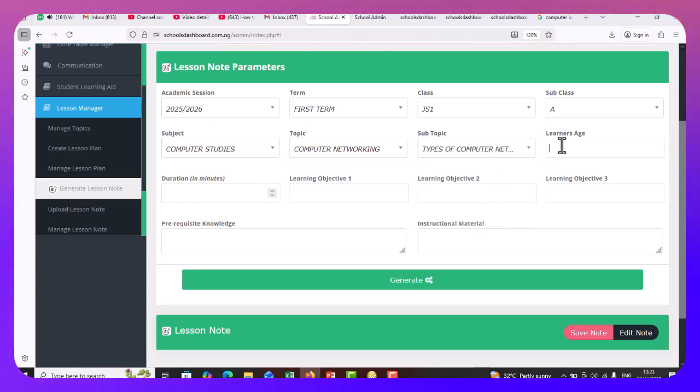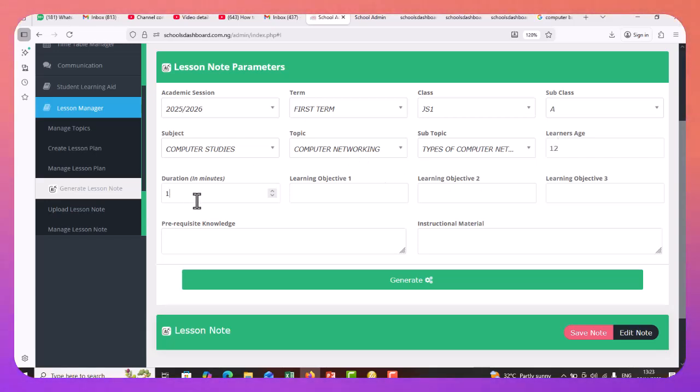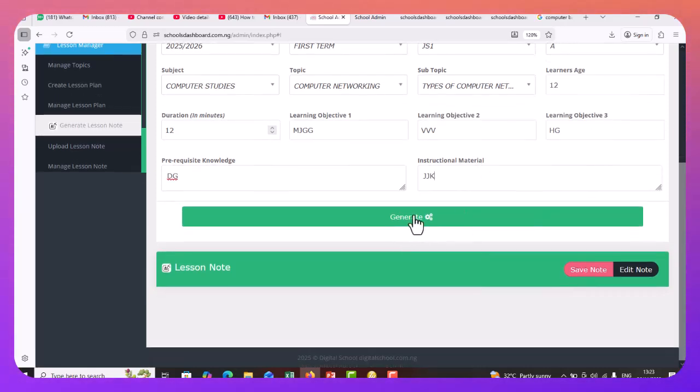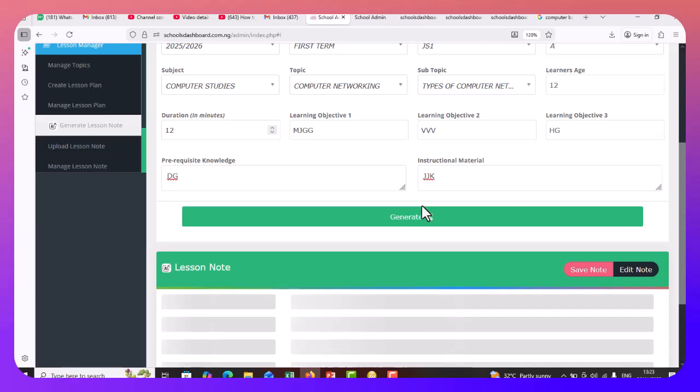Get the point? Learner's age, you put the age. Duration, let's say 12 minutes. Learning objective, you just type what the learning objectives are. Teachers will understand better because of time. What are the 3 things you want? Prerequisite knowledge, you put it. Instructional material, you put. Then you now ask AI to generate a note for you.